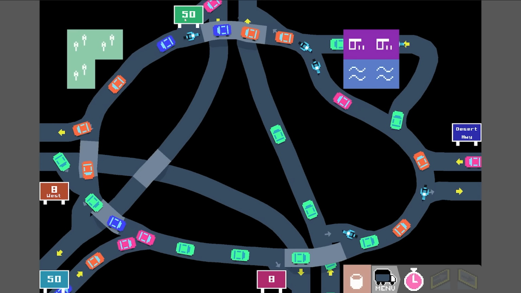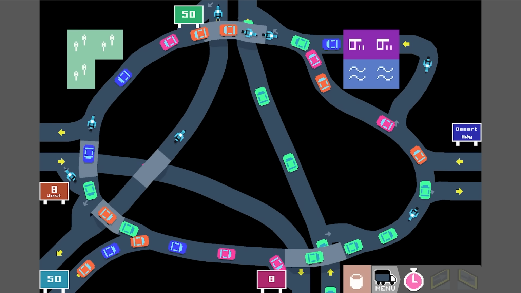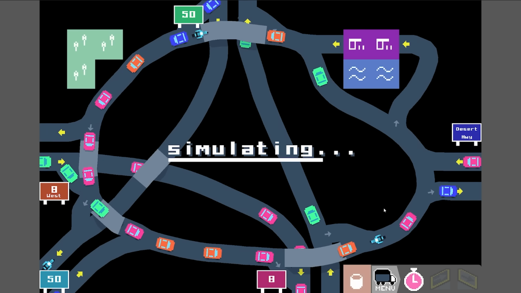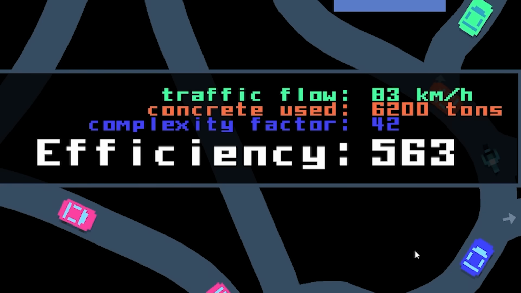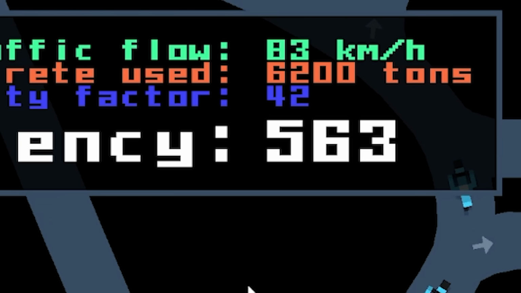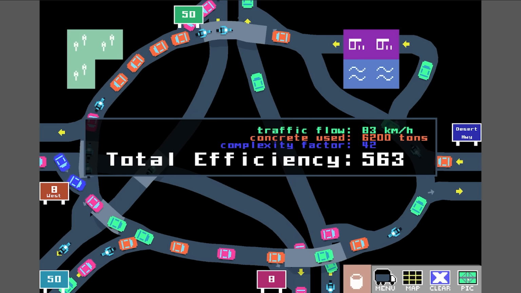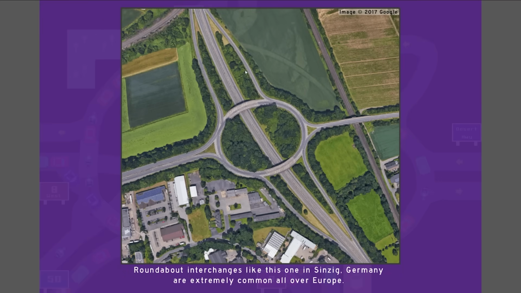So that means when we click on all of these, none of them are flashing anymore, which means we've done all of the routes perfectly. So we're going to press the pink stopwatch. It'll send a load of traffic through, and then we'll end up with an efficiency score of 563. Not bad. And you may have noticed, because we got over 500, we've unlocked a picture. Now, you don't get them every level. It's only special levels you get that, and the score does change, but this is what we get.